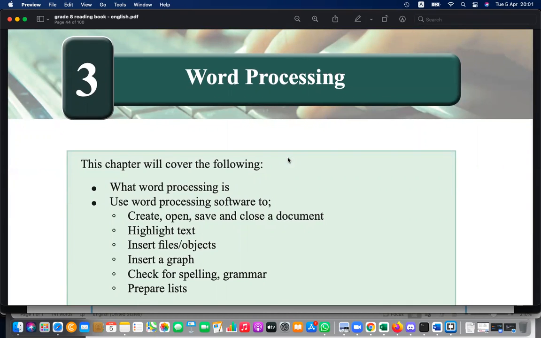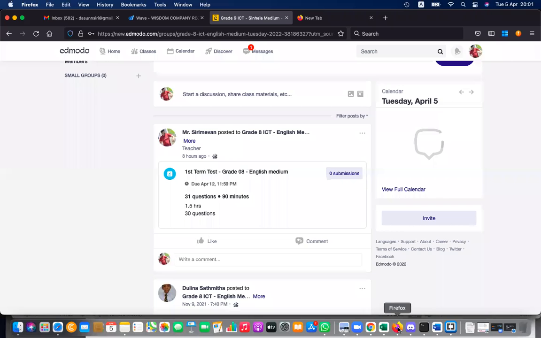Do you have any questions before we wind up? For the examination, sir, we are getting only the first and second chapters, right? Yes, first and second. It is already published in Edmodo. Just after this lesson, you can even go and do it. It's 90 minutes, 31 questions. Some are MCQ, some are structured. If you don't have an Edmodo account, please let me know. Send me a WhatsApp message and I'll help you. You can do the exam until next week. But when you start the exam, don't close it or stop it, because it will terminate automatically at the given time.